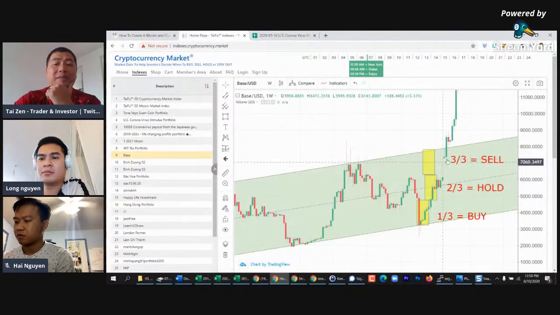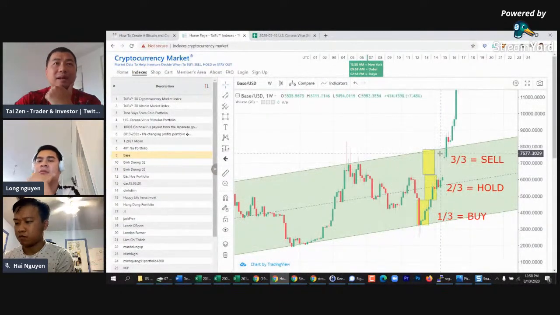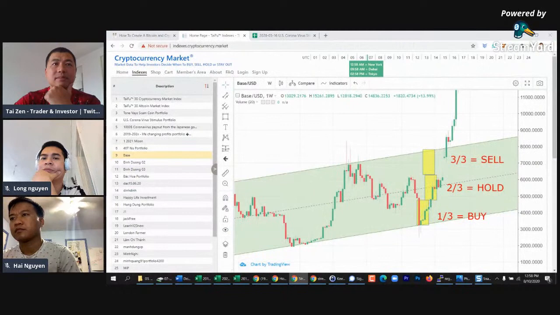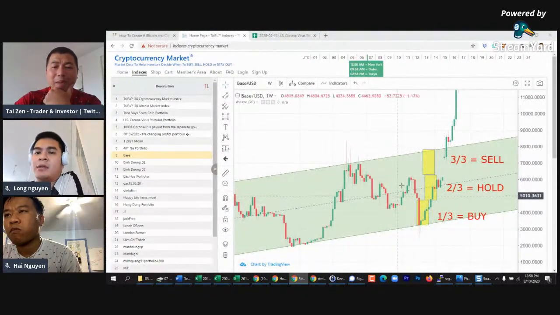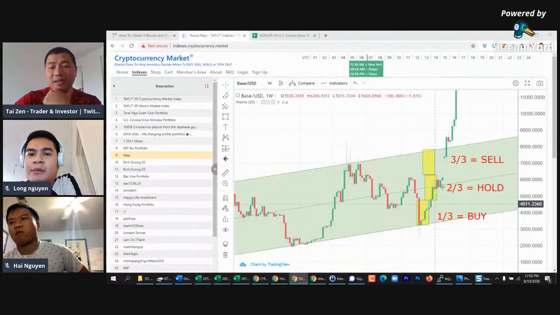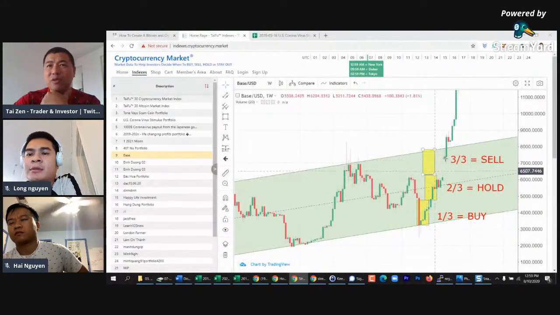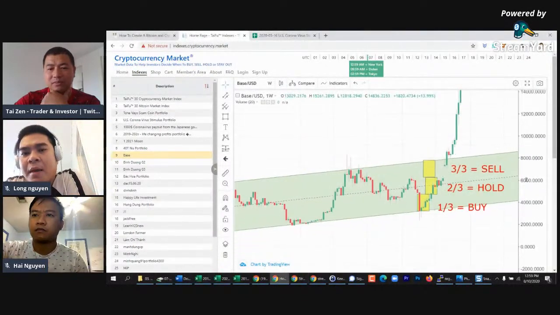Now, why is that wrong? Well, that's the area we were supposed to be selling, not buying. If we want to buy, we buy after a fall in price. We don't buy after the price runs up. Does that make sense to everyone? We don't ever want to buy whenever price is running up. We want to buy when price is falling down. When things are on sale, that's when we buy. We don't buy whenever things are going up. So that's in this portfolio.